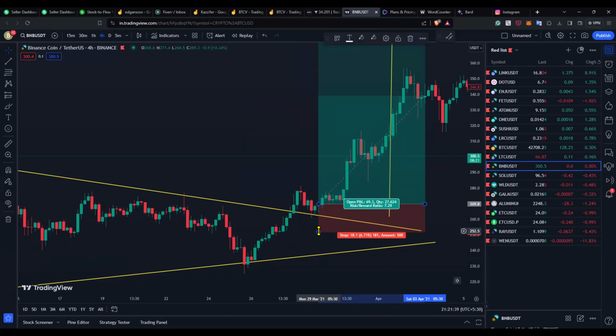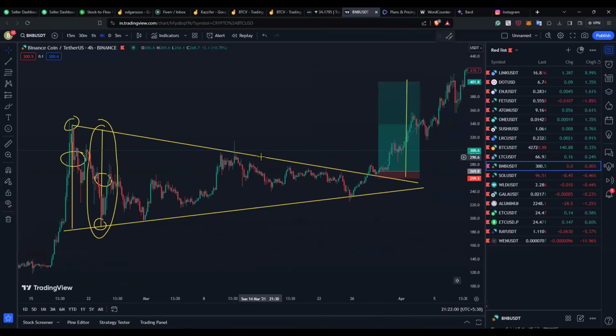Of course, you can increase the stop loss up to 7.5 or 8%. 8% is the maximum. Until that, the risk to reward ratio does make sense. It is a very rare case. It happens once in a year, or once in 4 or 5 years, something like that. But this is a very good example for a symmetrical triangle.